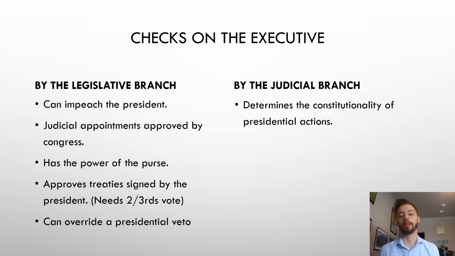And then when we talk about the judicial branch, when we reference the executive orders and how they were struck down by the courts, that was a direct example of the judicial branch using their check on the executive branch. The judicial branch has the power to determine the constitutionality of presidential actions. The judicial branch cites exclusively our Constitution and statutory law to determine if actions or decisions made by the executive are constitutional. And if they are not constitutional, they are addressed in the courts and they are immediately struck down in their validity.